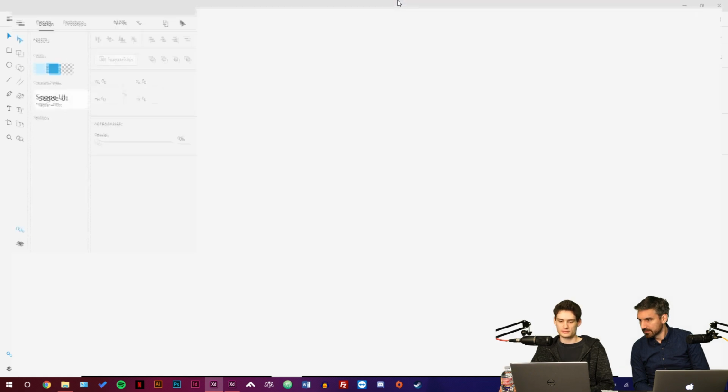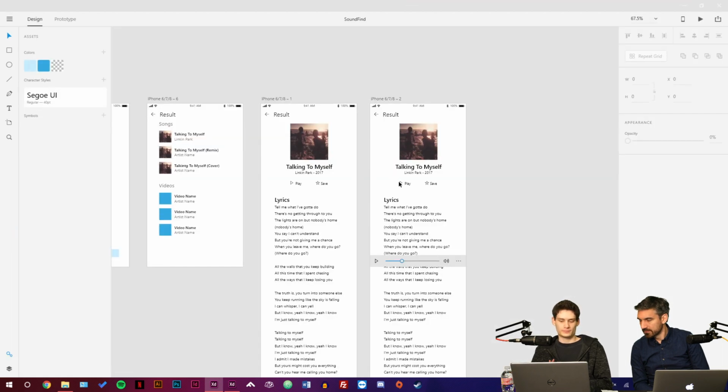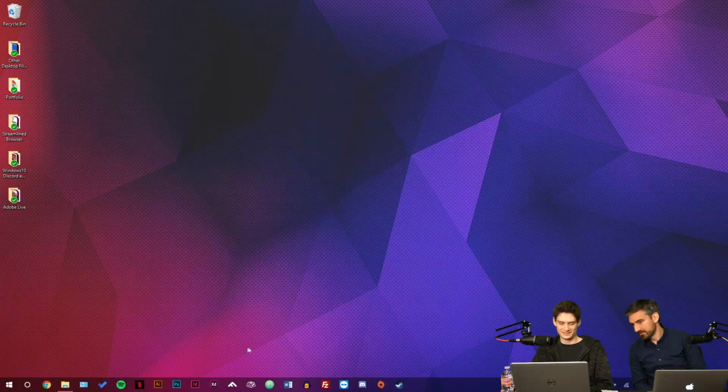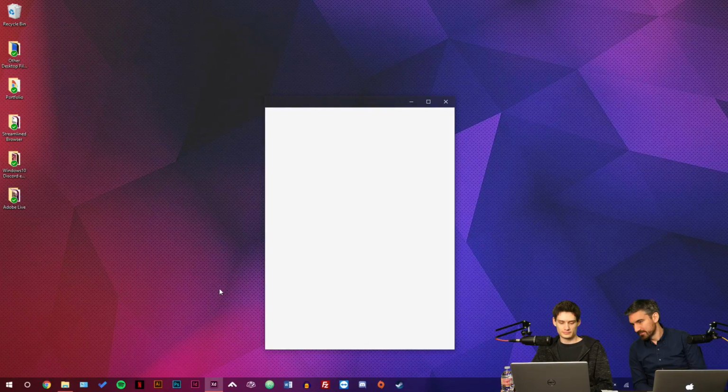App is frozen. Yeah, I've encountered a few strange bugs with XD on Windows. It's kind of weird. The app is frozen? Yeah, nothing's happening. So I gotta restart again. Oh no. Let's try again. Oh yeah, this is loading something. Yeah, we had this, right? Like when you started to launch the app.